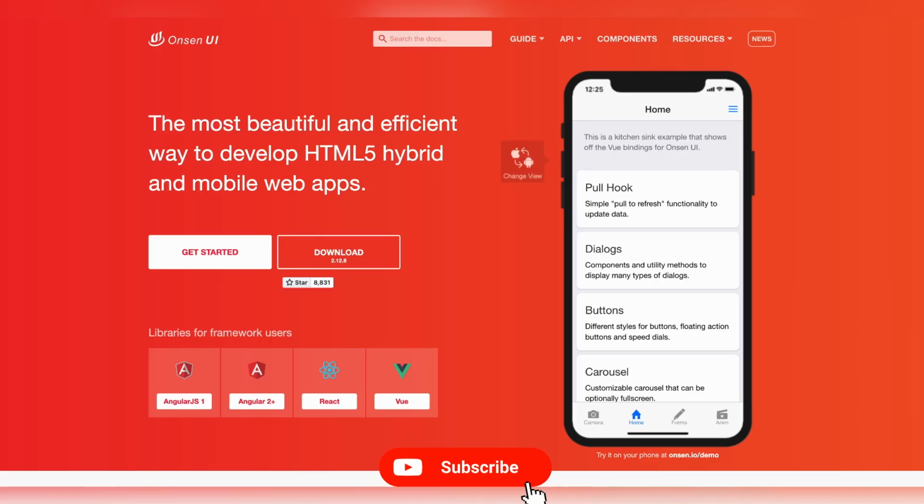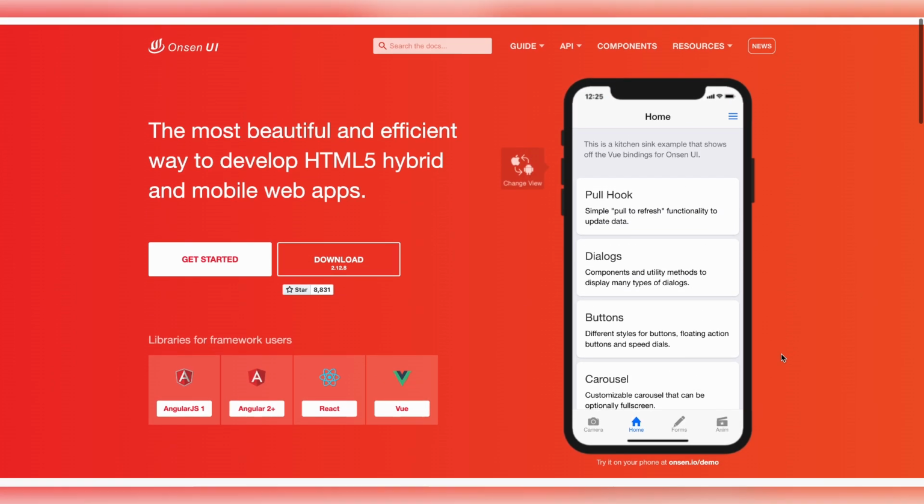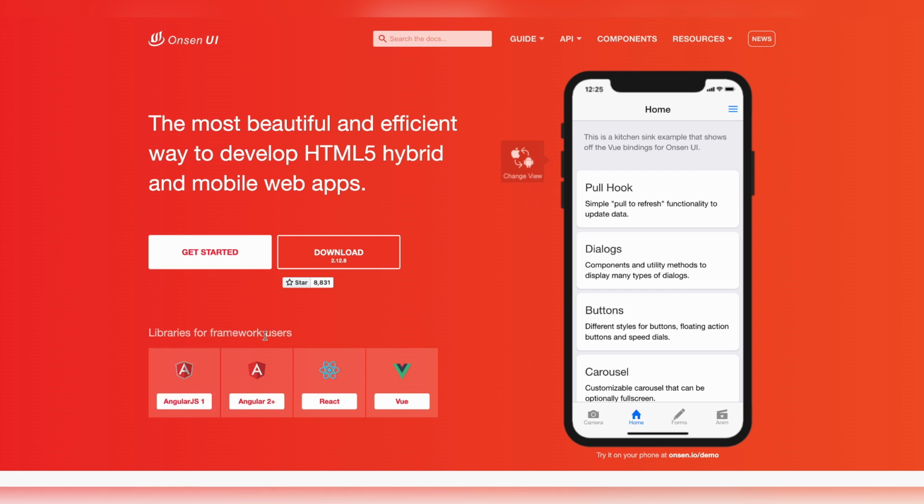So let's start with the first website in front of us. It's a beautiful website which is very helpful for the component section, and it will help designers and developers in any corporate or startup company. This is the main landing page, where you can see the frameworks users can use from this website: AngularJS, Angular 2 plus, React, and Vue. These are the major libraries they use to showcase the different variety of components and resources this website provides for users.